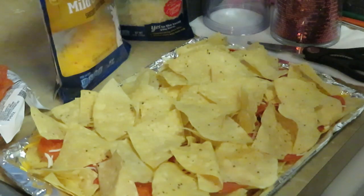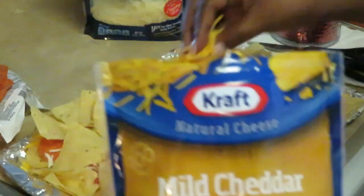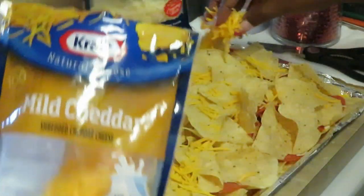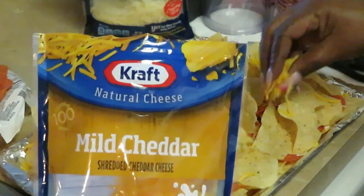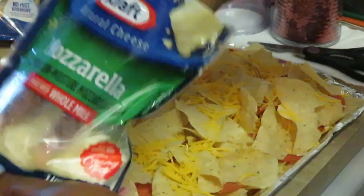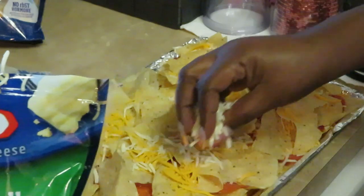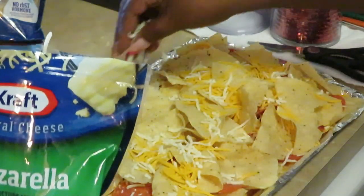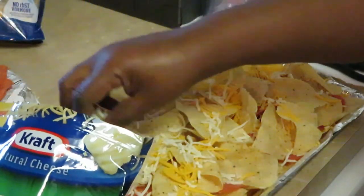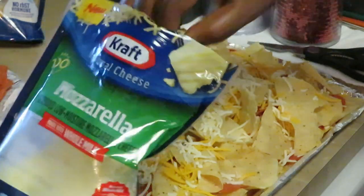So let's do our cheddar cheese. The cheddar cheese again. All right, cheddar cheese. Now we're gonna do the mozzarella cheese because this is the top. We're gonna go ahead and do all our cheeses. Make sure we got that cheese on there real good, y'all. Yes. Oh, they look good, y'all.